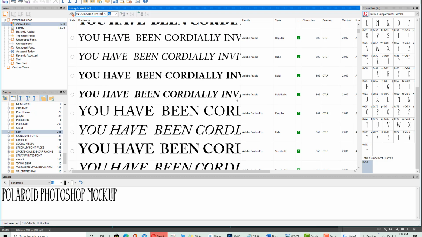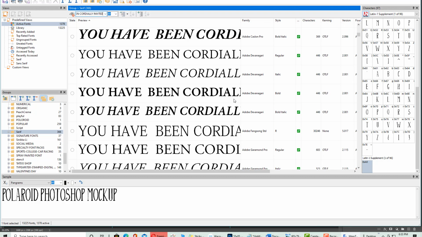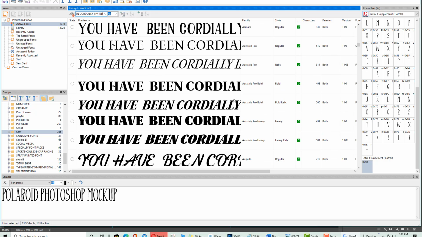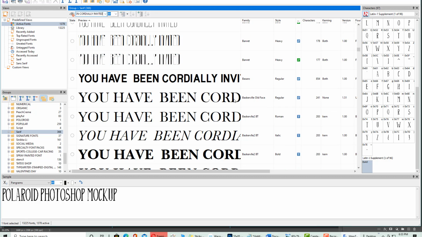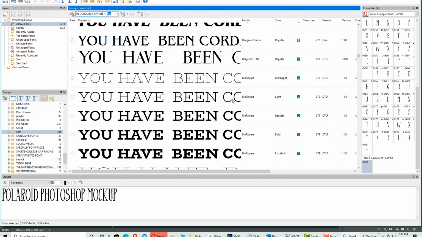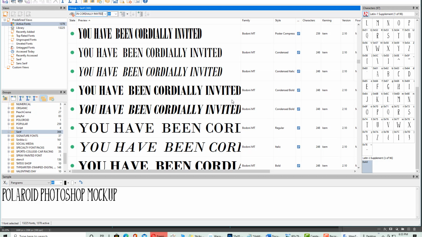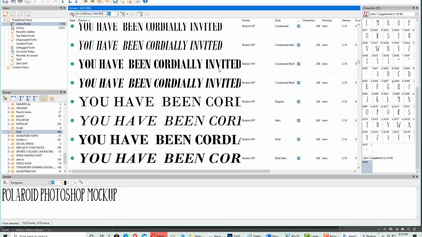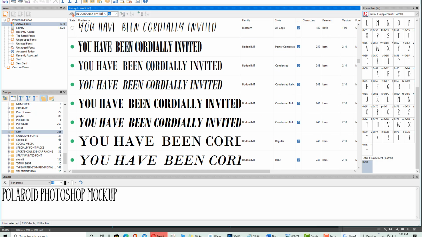I'm just going to choose something that looks elegant. I think I like Bodoni MT. It looks professional and it stands out. You Have Been Cordially Invited.